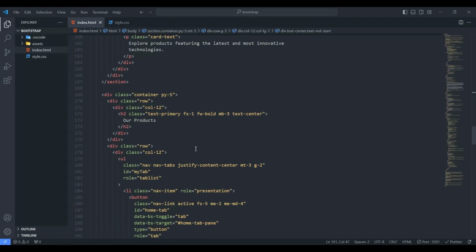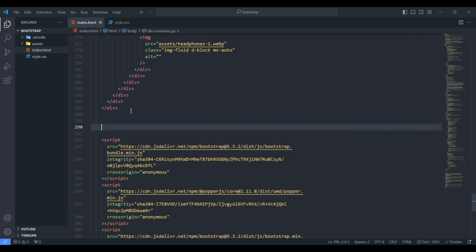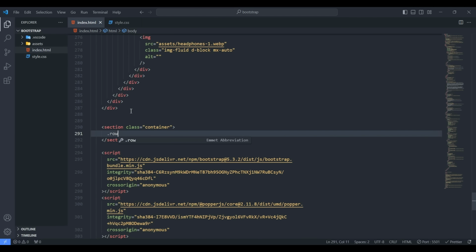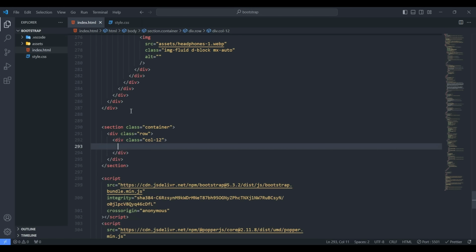Accordion. So let's go here and create a section, container, row, column, padding y. Also let's do merge section 3.